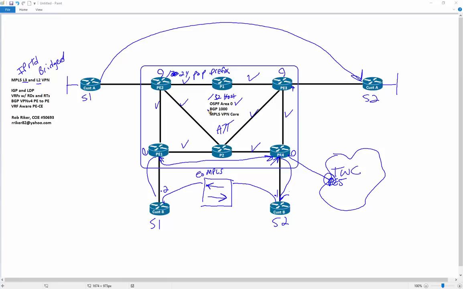So the next thing you need to do, and there's a question, do you need to have a /32 loopback on the P router? No, you do not, because the P routers are not going to be touching the customer sites, so you do not need to worry about that. That's a good question, though. That's a misconception as well, most of the time.